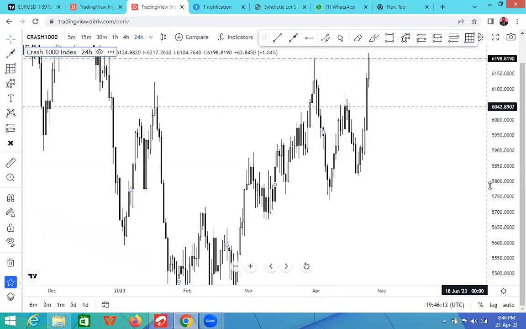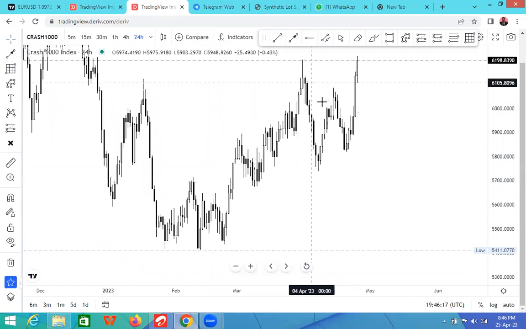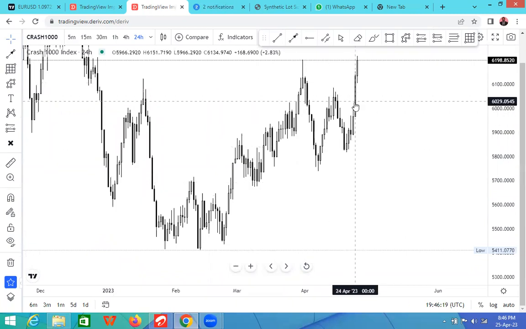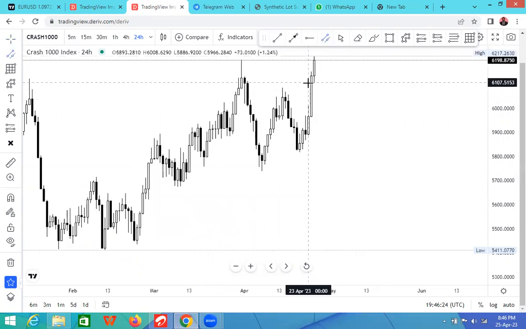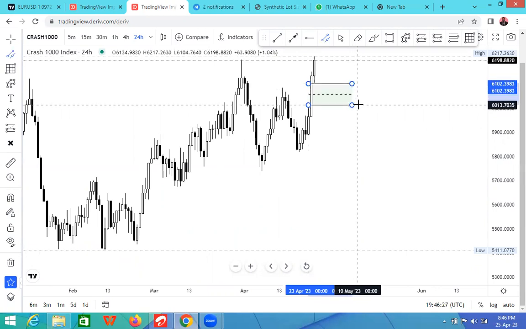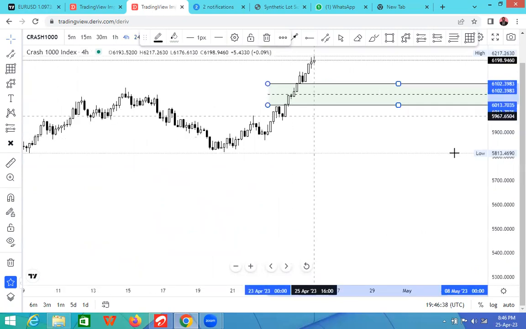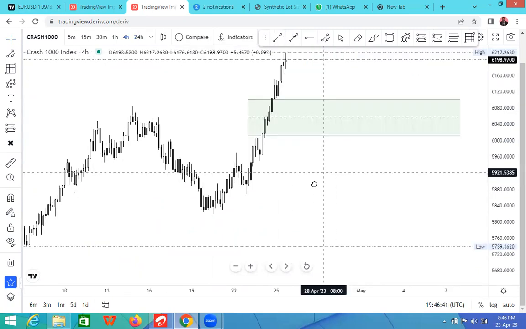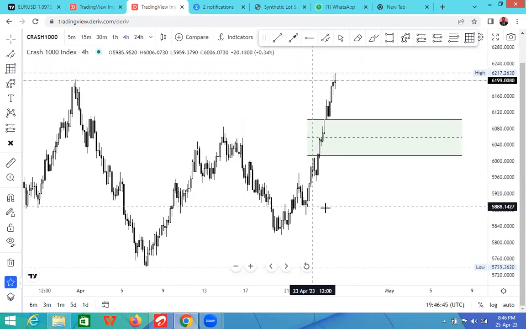Okay. Price gave us high, low, went up, gave us displacement, and all of that. When price came here, this fair value gap that is here, let me just mark it. Let's go to 4 hours. Let's see what is here. I'm going to give you more examples with the currency chart, because I don't seem to get much from here.